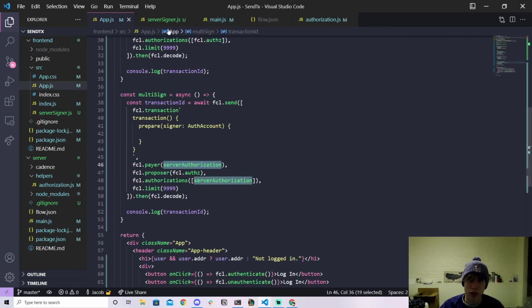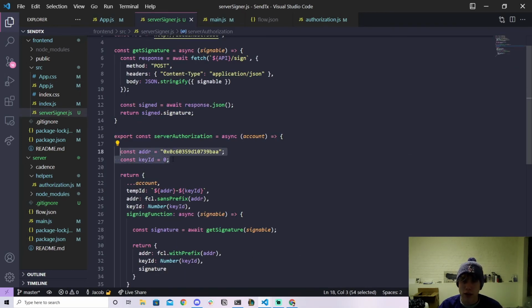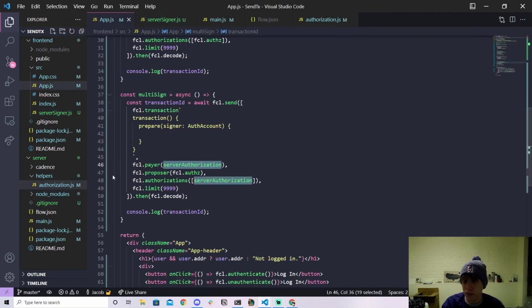And we're also going to add a little extra spice to these hard-coded values so that we can ask the backend, hey, what address and what key ID do you want me to use? So that we're not hard-coding it. Because right now, we only have one account on the backend, so we know we're using these. But we can actually make another GET request to the backend that says, hey, backend, what account do you want me to use and what key ID, right? So yeah, that's all I have for this video. I hope this was helpful, and if it wasn't, please let me know.